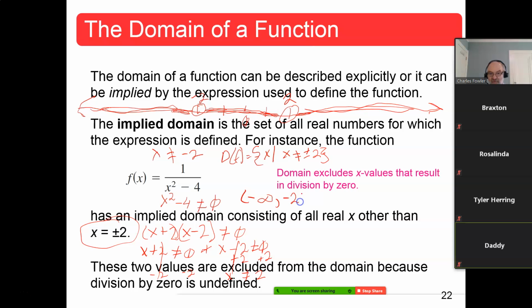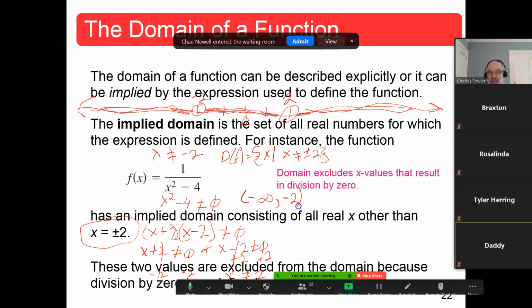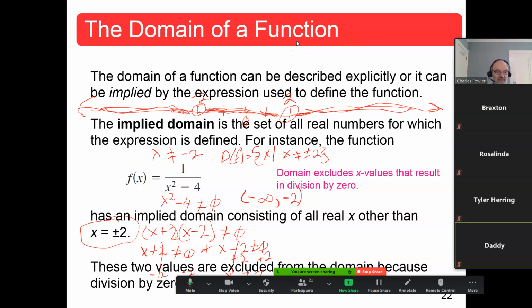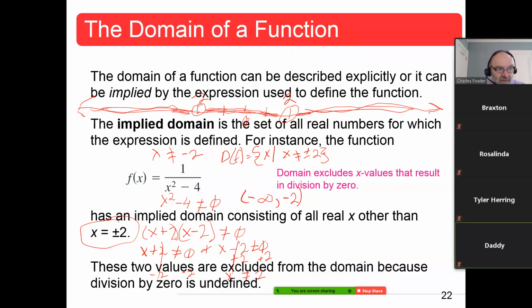But since negative 2 cannot be included, whoops, here comes Shay. She's finally here. Good deal. Okay. Let me get her marked here. Shay, it's good to have you. I was doing emails and I saw that you were waiting to come in the class, but I was in the middle of an email and I couldn't let you in. And then when I opened the class, I couldn't find you. Okay, so glad you made it.